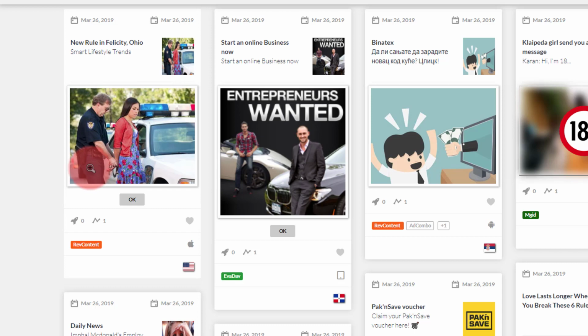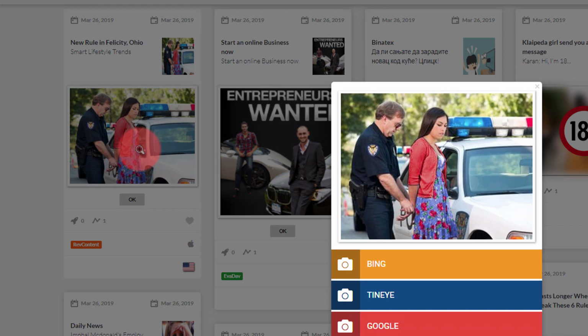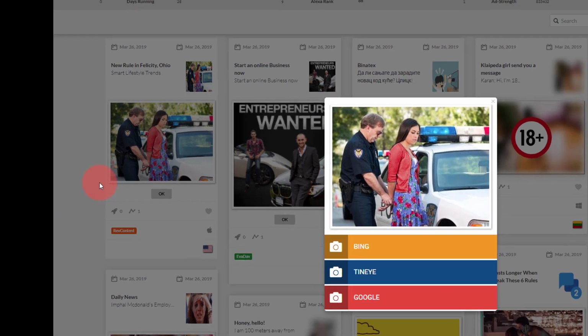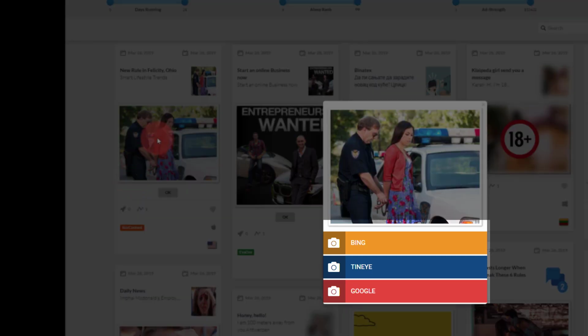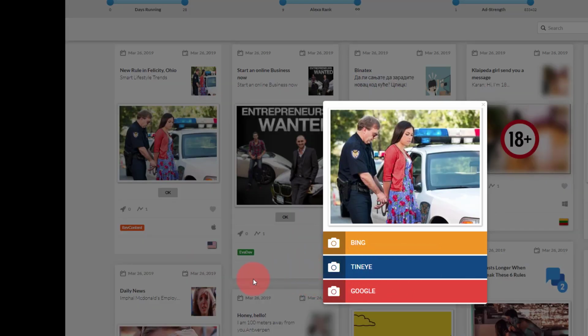Each of these images is clickable, and when you click on any of the images, it opens a pop-up, and the pop-up shows the image in its native resolution. Below the pop-up, you will see three different buttons. These buttons allow you to do a reverse image search on any of the three search engines mentioned here, namely Bing, TinEye, and Google.